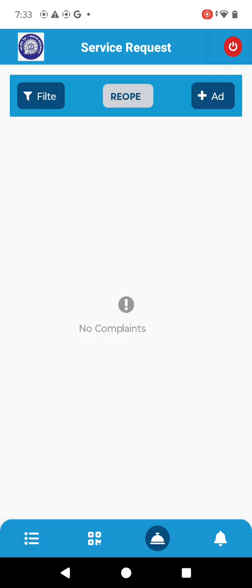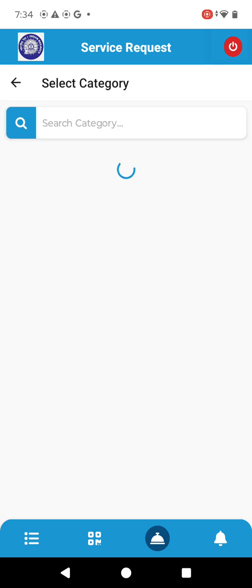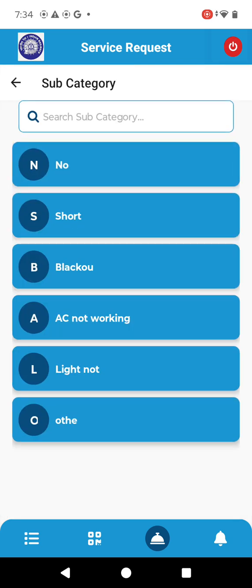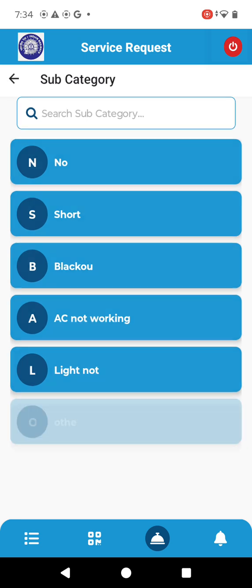So this was all for work orders, and going back on the third icon over here, you'll be able to see service request. Now service request can be placed by you manually. If you see any complaints around the building, you can simply go on service request, the third icon, and click on add. So when I click on add, the system will ask me the category of the service request. So if there is a service request relating to electricity, I will select electricity, and these are the categories present. So from amongst these categories like AC not working, lights not working, you can select the category, but if it is something else, you just go on others.